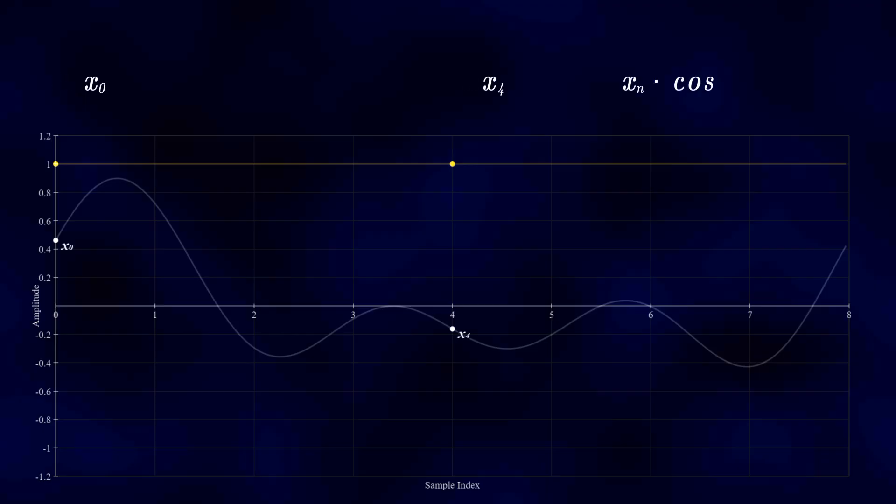To complete the DFT calculation for this frequency component, we just need to sum the two values. So at a frequency of zero, the cosine component is found by simply adding the amplitudes of these two samples.